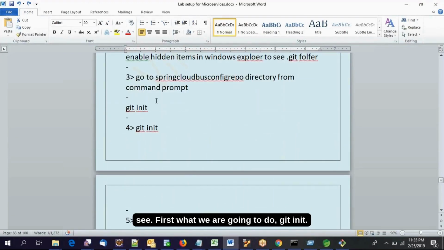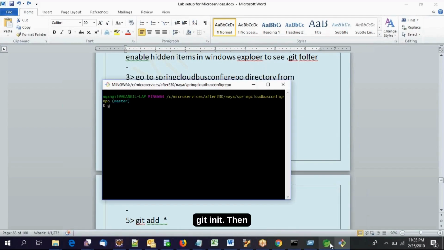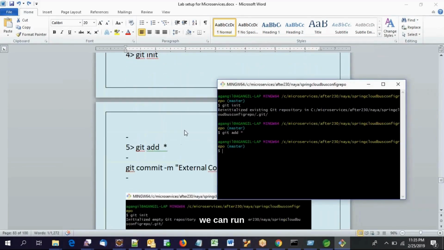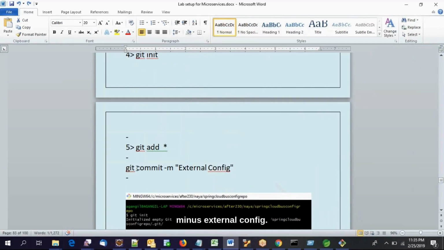Okay, see first what we are going to do: git init. Then git add, git add space star. So we add it. Then we can run git commit -m external config.